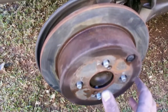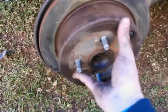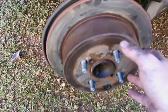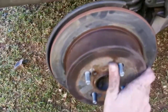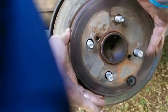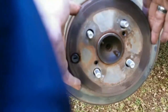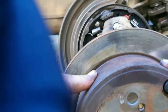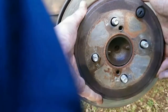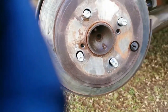To show you how the adjustment is, or the fitment, I can still push it over. The adjustment is correct when it doesn't just slip on. You have to kind of push it over and you must still feel it gripping a bit. It should still turn freely. See, biting slightly onto the shoe, not too much, but you must still be able to take it off without any issues. Okay, sure. That's how I adjust mine.